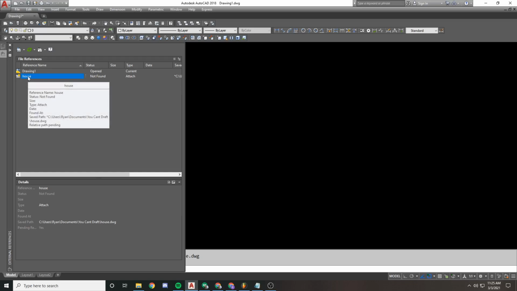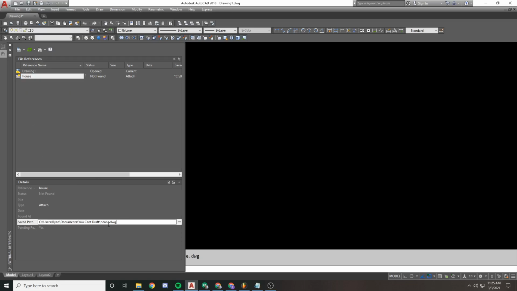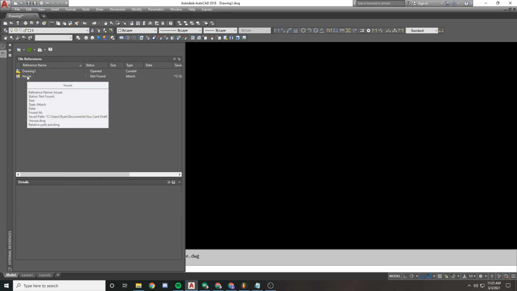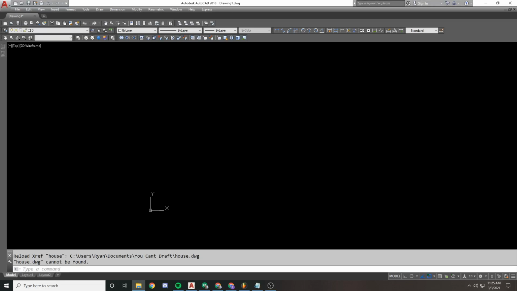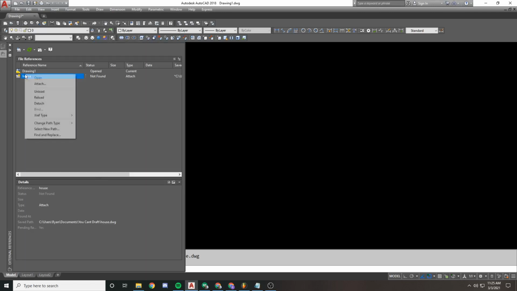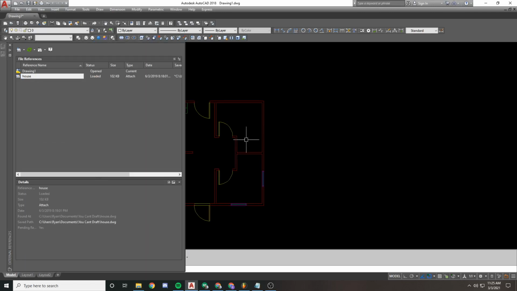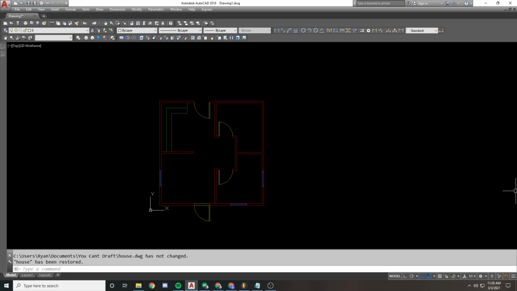In order for you to get it back, you're going to have to either update the location, or you're going to have to bring it back to its original location, or just detach it and reattach at the new location. So I'm going to bring this xref back now. Cut, paste. All right, now we can refresh here now that it's reloaded. Okay, so if it's unreferenced, that's what you're going to see, that the xref has basically been moved.